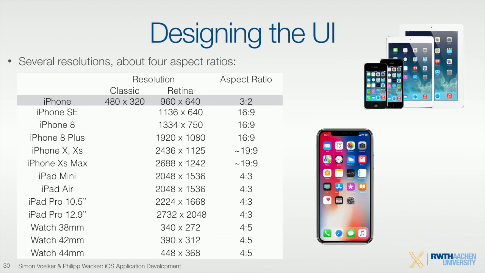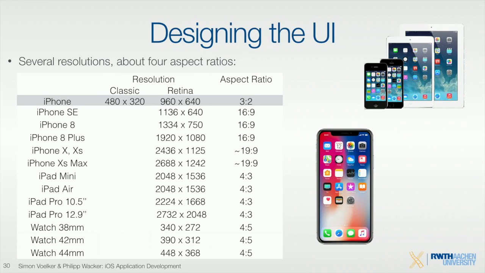And just to give you a quick hint: if you design an application for multiple devices, you have to cover a lot of different things. This is just an overview of the resolutions and the different sizes that you have. The first iPhone, which I put at the top, had a 3:2 aspect ratio and a specific resolution, but they changed it very drastically, and now you have roughly 19:9. I don't know how to count this notch here, but you can use this as well.